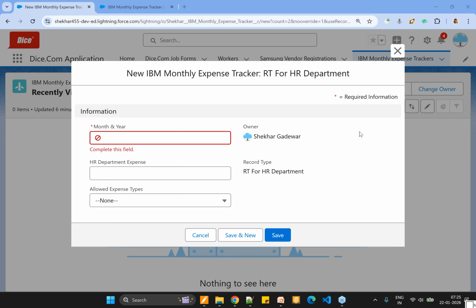Keep it in mind. But how will we change this record type automatically? I want to change this automatically. Which automation concept have we seen that is responsible for this? Any idea?